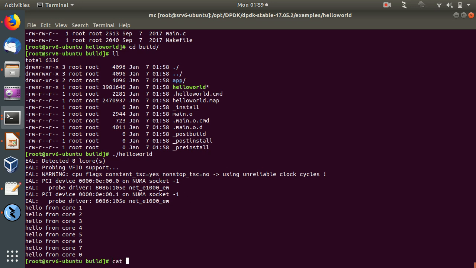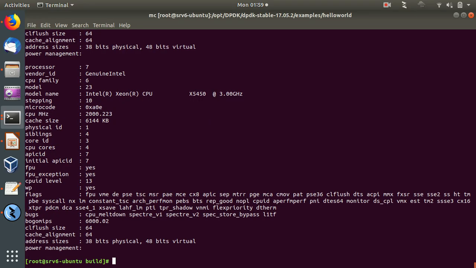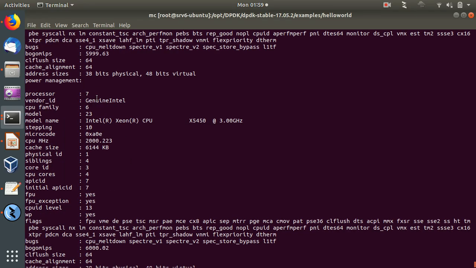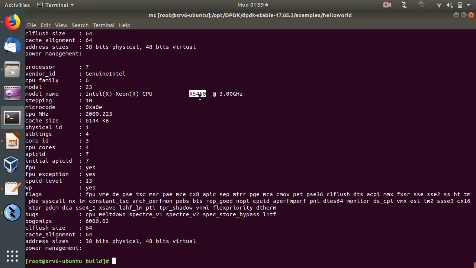If I do cat /proc/cpuinfo, here we got 8 CPU cores. They are Intel Xeon X5450, and here we can also see the SSE flags. So we got SSE 4.1 supported on these processors. But the versions of the DPDK after 17.05 require the SSE 4.2 instruction set.